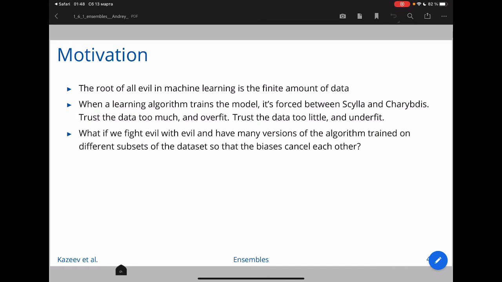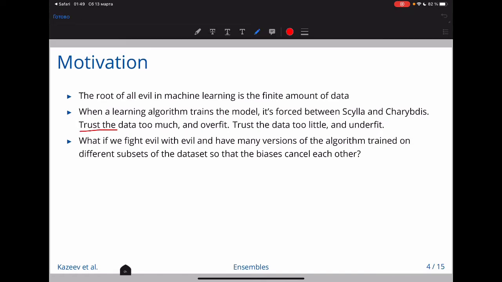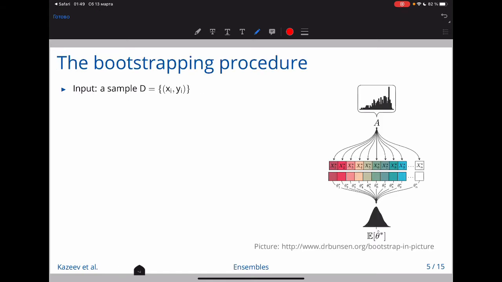We have to make a trade-off between either trusting the data and overfitting, or doing the contrary, neglecting it and underfitting our model. And what if we fight evil with evil and have many versions of the algorithm trained on different subsets of the dataset, so the biases cancel each other?